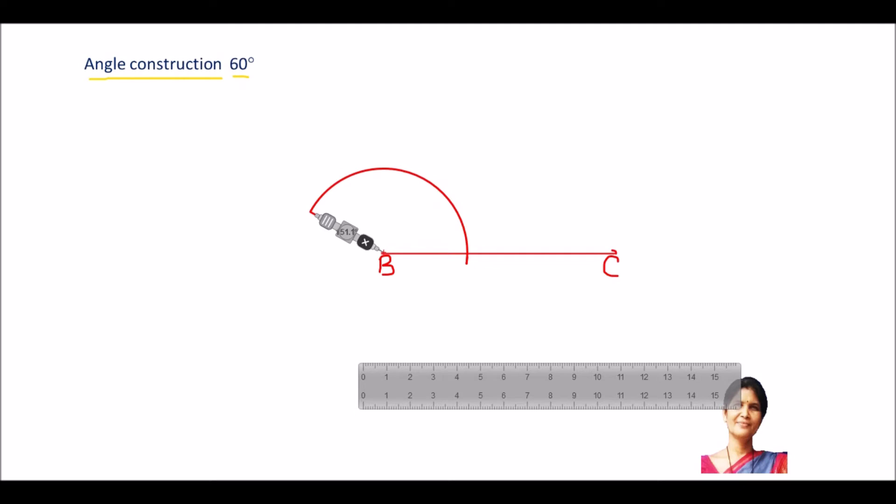Next, I will take this compass to this intersection point of the arc with line BC, arm BC. Then I will draw another arc. And here you should be very careful that don't disturb the length of the arc or don't disturb the compass. Put the compass tip on the intersection point of the arc and BC and draw an arc again which intersect the previous arc. Then compass job is finished.